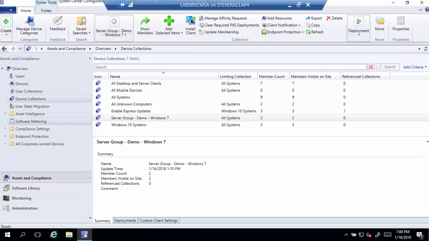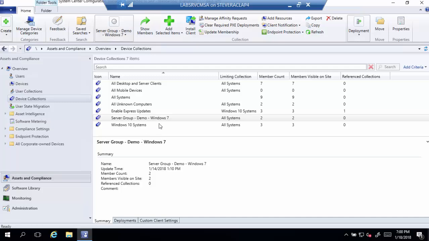The server group settings, said it already, I'll probably say it again, only impact software update deployments. They don't impact anything else, right? Again, how do we know that? Because the way you see this operating, as you'll see in a minute, is through the updates deployment log. That is a very software update specific component, right?